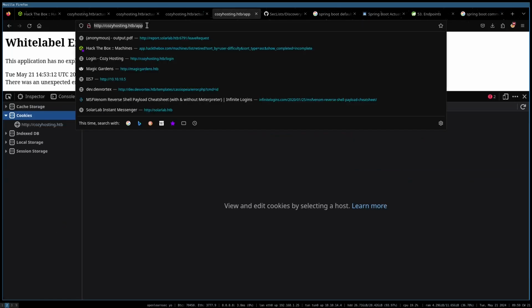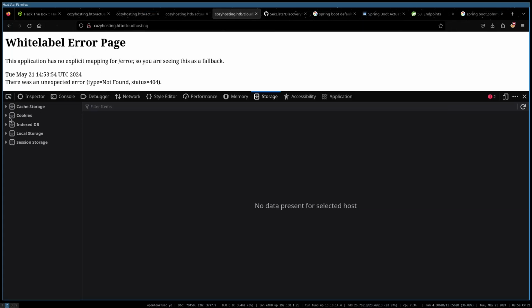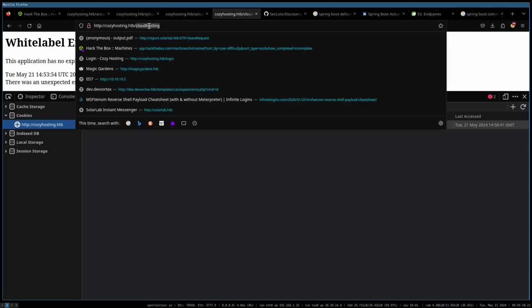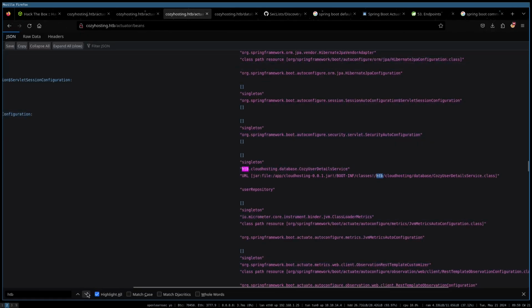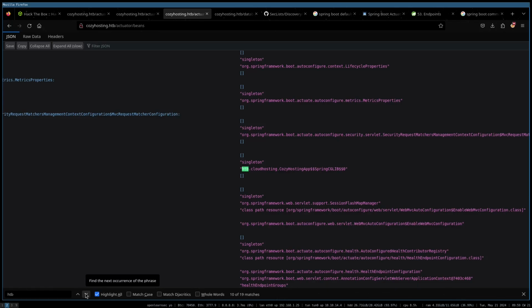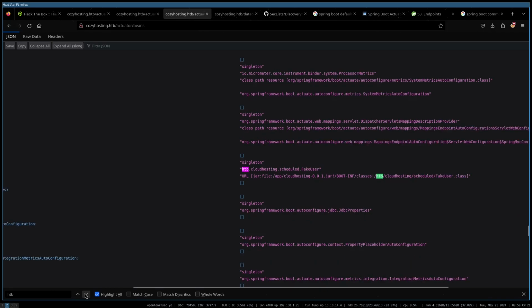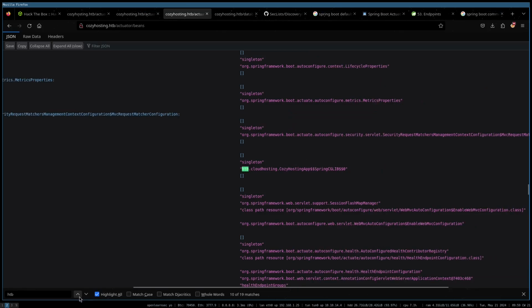Like I said, I'm just kind of stabbing in the dark here. Nope, 404. Key is preserved. Okay. Slash database. Yep. CozyHosting app.